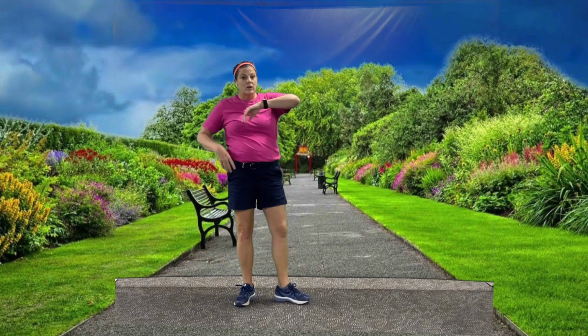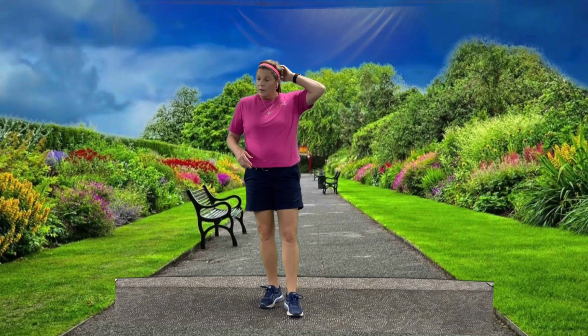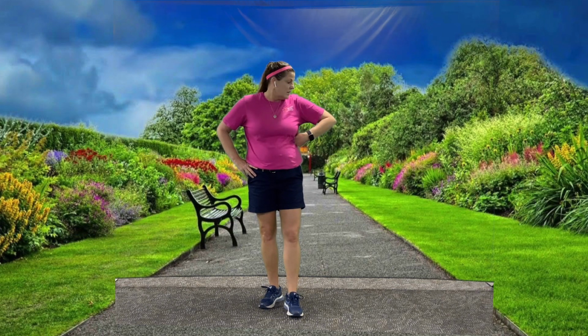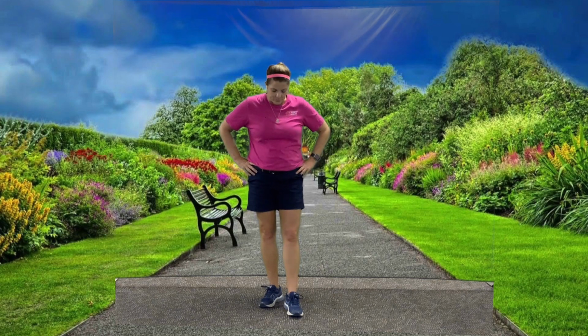Now, I don't know if it's more likely or less likely if you're at home. It probably depends on how much space you have. So if you didn't have a lot of space, you would really need to have a lot of self-control so you didn't run into the chair or the desk or the table or the person next to you. So you need to make sure you exercise self-control. Usually when we're at school, things that you would run into are other people because there are so many other children in your class. So we're all moving, so we need to exercise self-control.